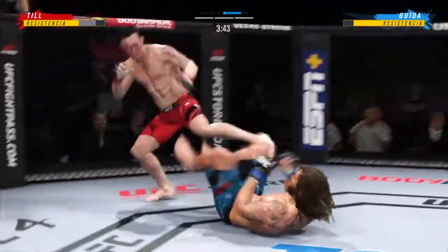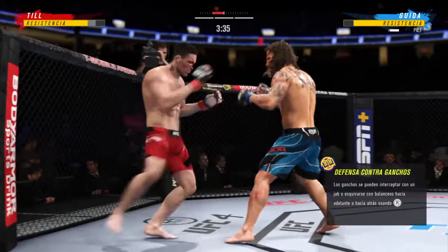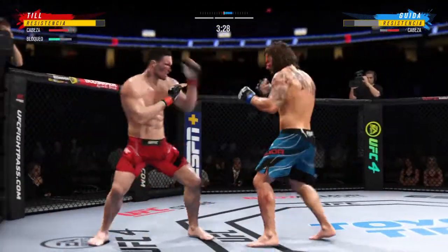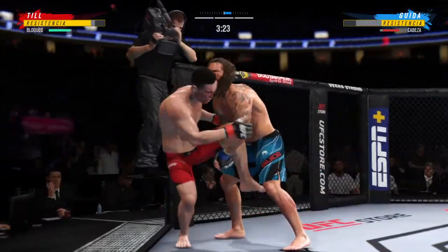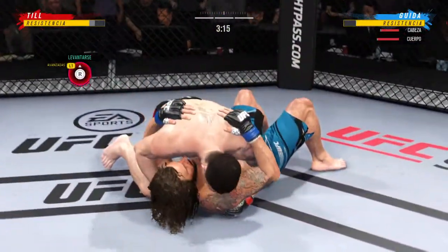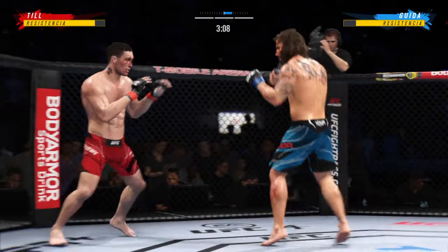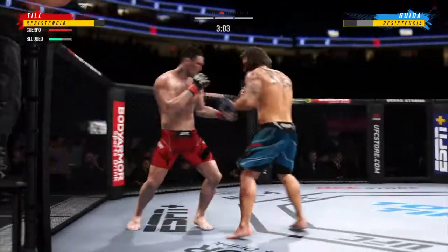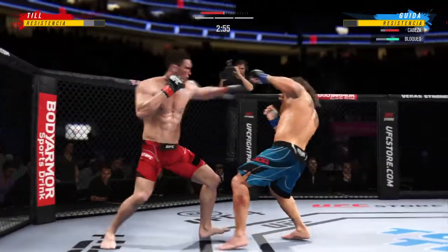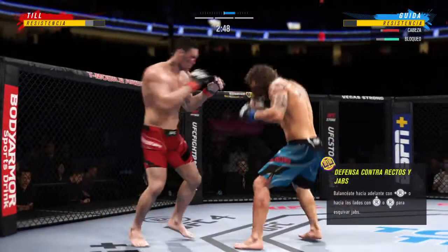Watch him sit back on the leg and land big ground-and-pound. Back to his feet. Nice kick. Rippling uppercut there. Stuffs the takedown no problem. And he hip tosses him to the mat — now we'll see what he can do from here. Right into side control. He's going to try to control him, then find a submission. Big punch lands over the top. He landed a beautiful straight punch — he's got an edge in reach and is certainly making it count.